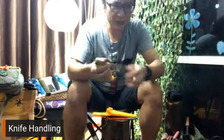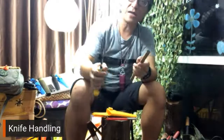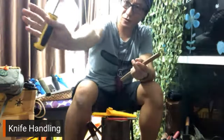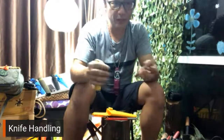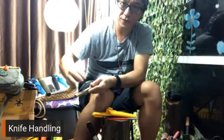The first one, very common, is called the elbow grip. Basically hold it like a fork. Normally you hold like this, you grip it like your forehand grip. The elbow grip is quite common, a lot of people use this. What you need to do is keep the wood or your bamboo stay with you, don't move.